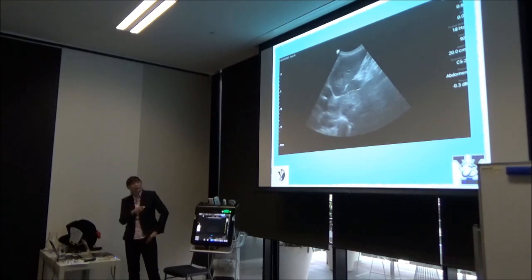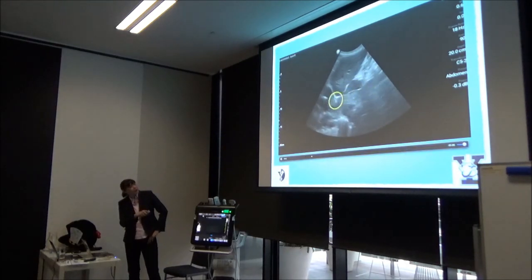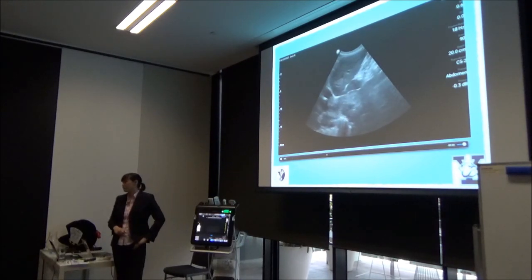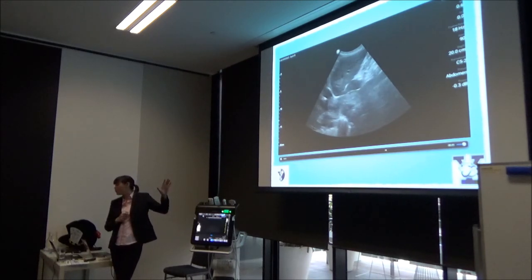This is on a tablet machine. This is what happens when your whole IVC is clotted. You can't discern it, and you can actually see there's a little bit that's coming into your RA here. If that breaks off, now you have a clot in transit. I just wanted to show you what it can look like with these newer tablet machines, because the image quality for these is actually getting quite good.